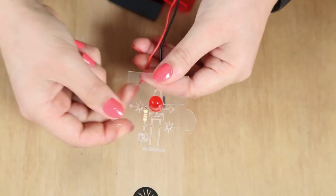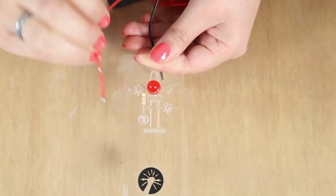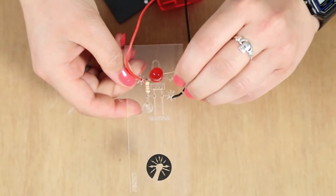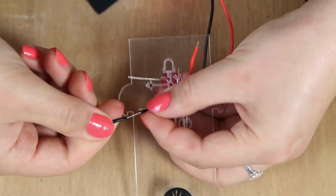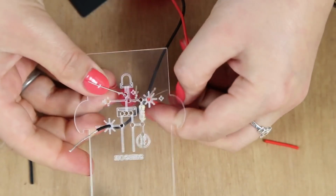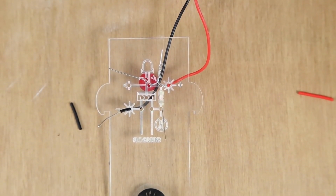So if we look on the board, the positive is here, negative here. So if we feed the positive through this one, from the top, from the front, and to the back, and use the plastic to twist the metal. So we want to attach the positive, and then the next bit we want to put in is the sensors.